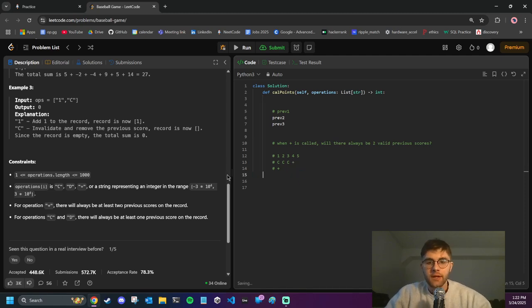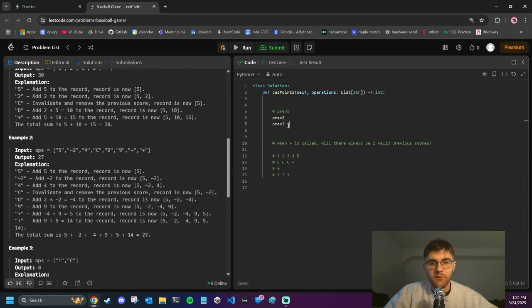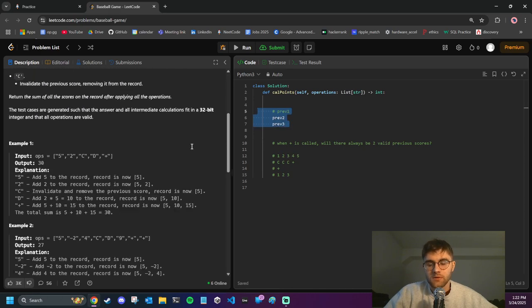Really what should happen is 3, 4 and 5 would be invalidated, leaving 1 and 2, and then the plus would make it 3. So because we can call, I guess, n minus 2 C's, we need to store every score in the data, and we can't just use 2 variables.